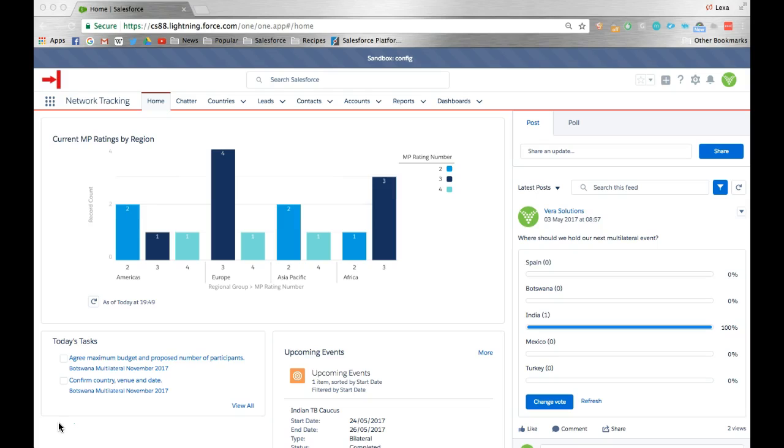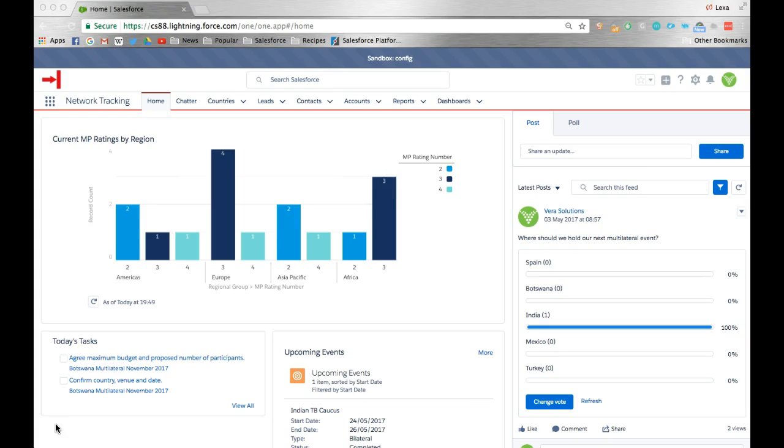While each team member is responsible for a specific region, it's important for them to each have a full picture of the organization's activities. Global TB Caucus was having trouble consistently tracking their interactions and engagement with members of parliament and keeping track of their progress in planning events. Vera built a Salesforce system for them using Lightning Experience that has 2 applications, network tracking and event management. The network tracking application allows Global TB Caucus visibility into their presence in countries, including their engagement with members of parliament and tuberculosis prevention civil society organizations. The event management application allows for better tracking of progress towards planning events.